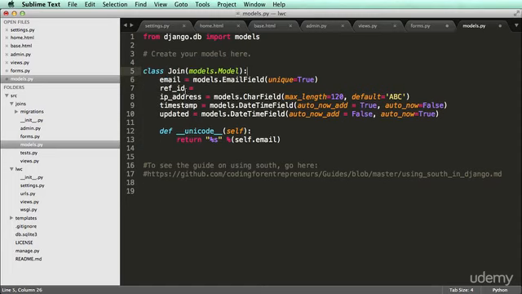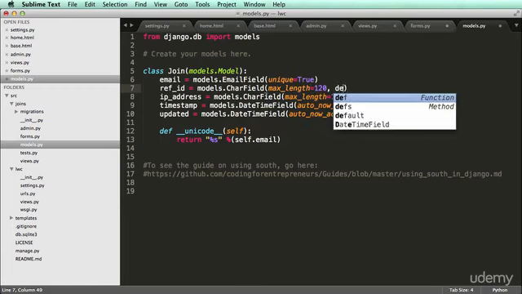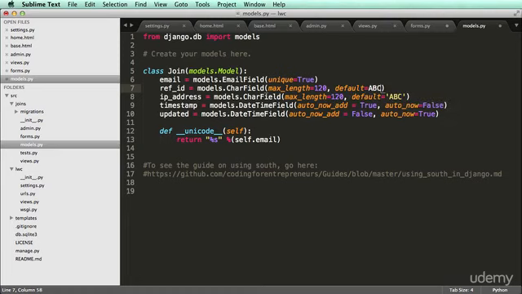So I'll show you what that means in just a second. So we're going to add reference ID models.CharField max length equals 120, and again I'll put the default equals ABC. And just like what we did with IP address, we have to have a default when we're doing the schema migration here.